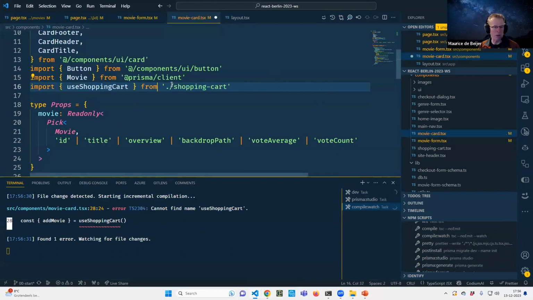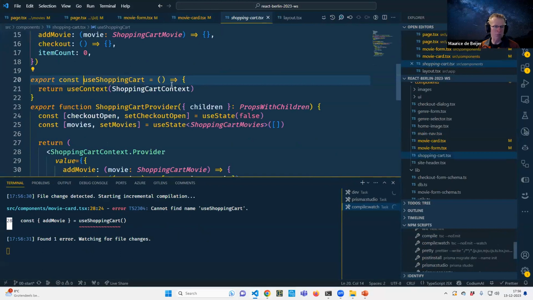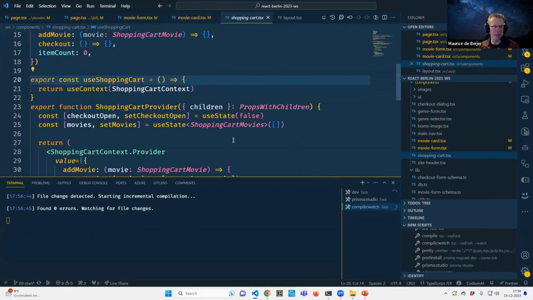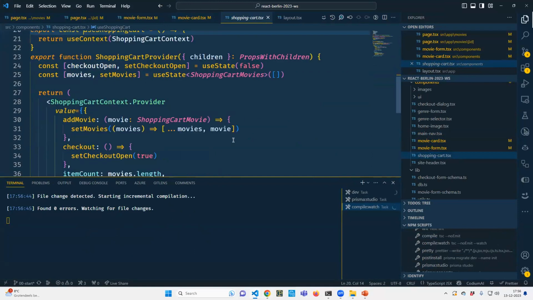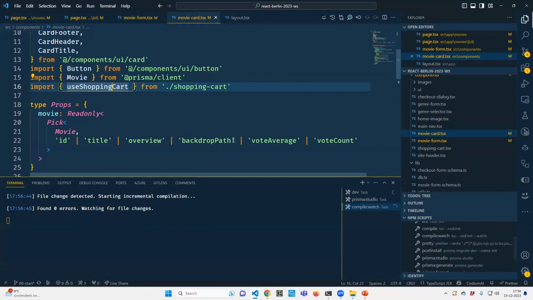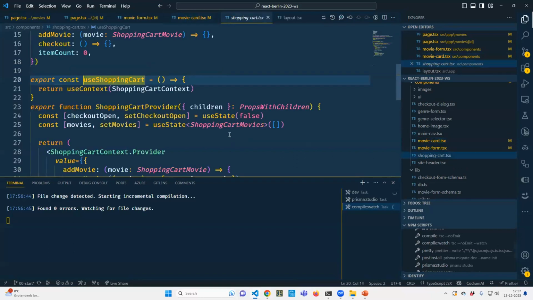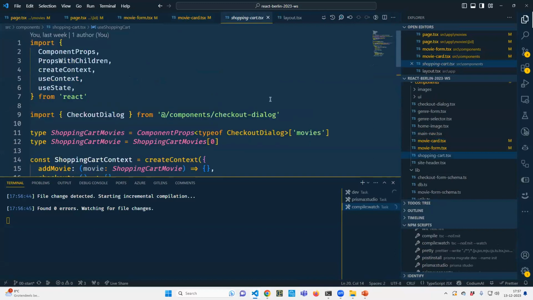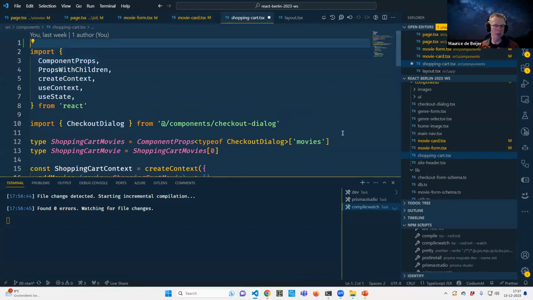So I'm guessing there is no change in use shopping cart itself. No, because we haven't been in there yet. I have a question, Victor. If you scroll up to the top of the shopping cart.tsx file, what do you have at the top? What probably fixed it for me was I actually put use client in here.